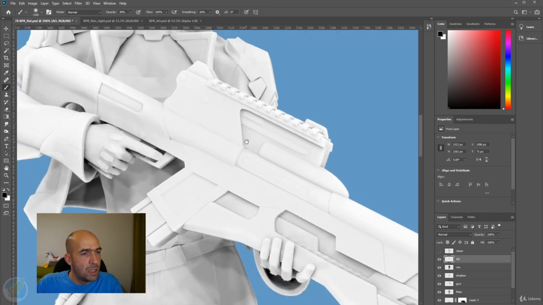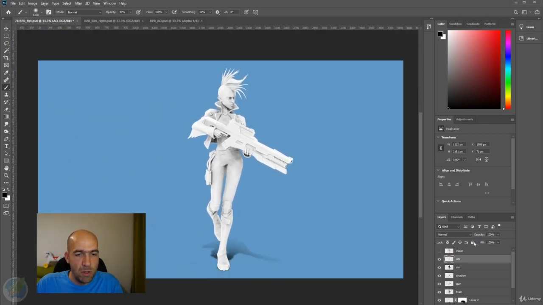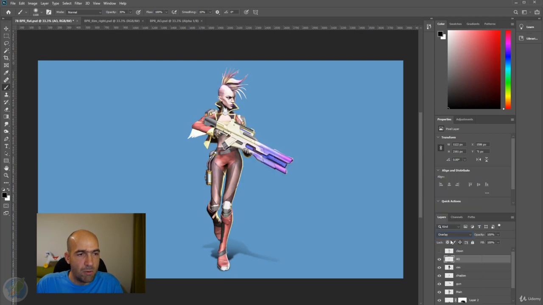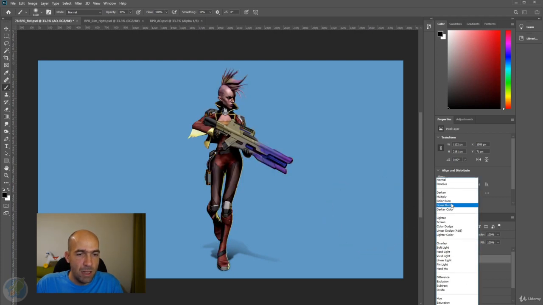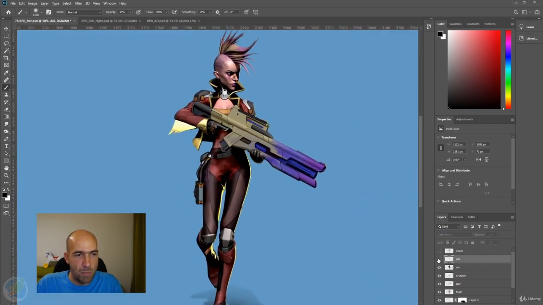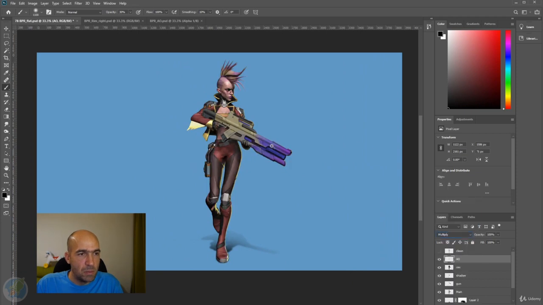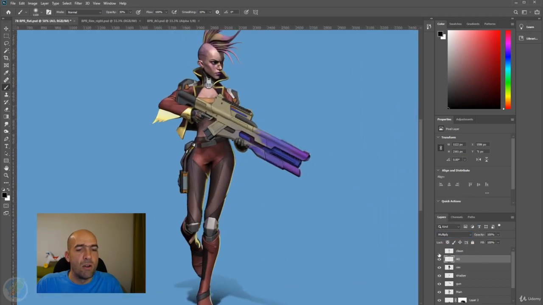and then let's see if it's good. The AO is not particularly nice, but it can be useful. If we go to overlay, for example, it will be too much, of course. If we go to multiply, it will also be too much in some places. You see, it's darkening everything a lot. So what we can do, a color burn. Yeah, okay, let's try multiply. Multiply is just darkening the overall image, which is not perfect in my opinion.